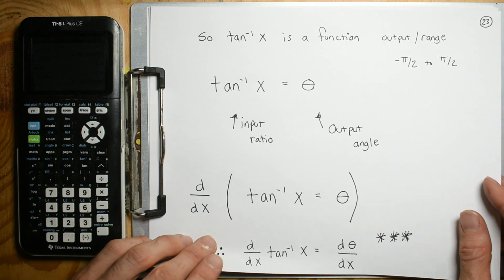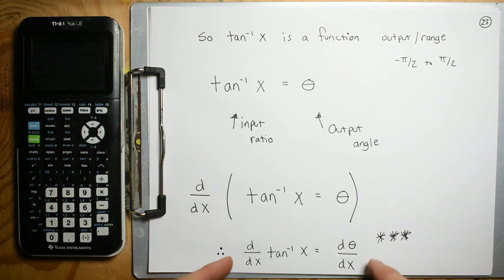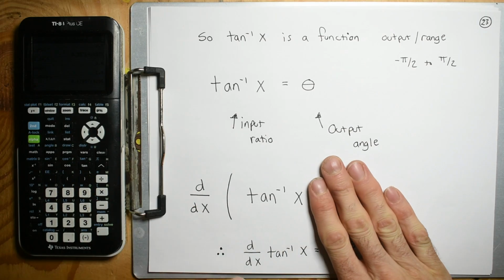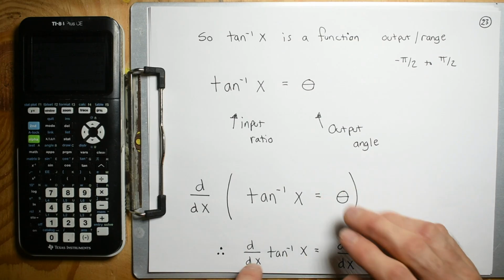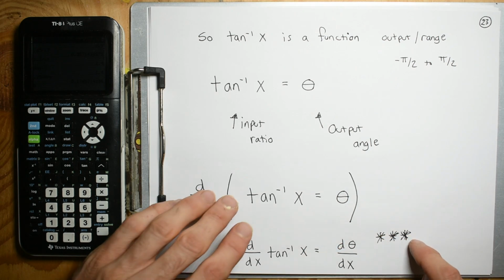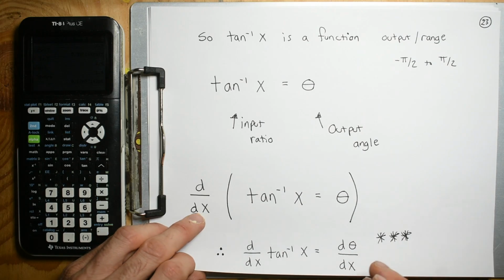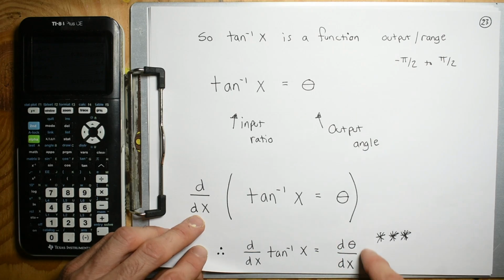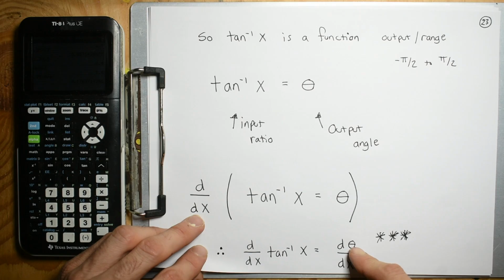Alright, so as we take the derivative, the derivative of inverse tangent of x dx is the same thing as the derivative of the angle dx. And this is kind of the aha, and I'll have to explore this more, because just from a symbolic perspective, once we see this pop out, we know, hey, that's our answer.